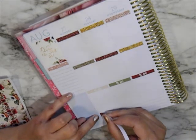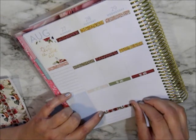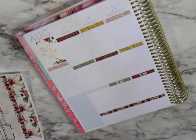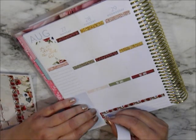These little strips, I'm going to try to remember to do this first this time. And put this on.